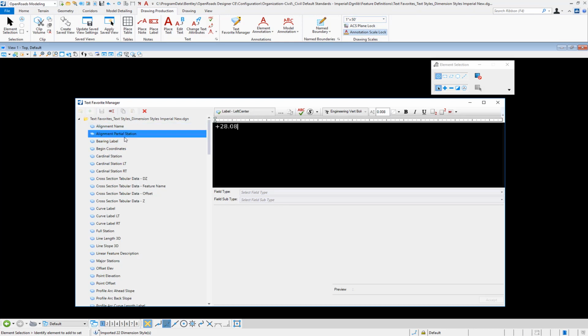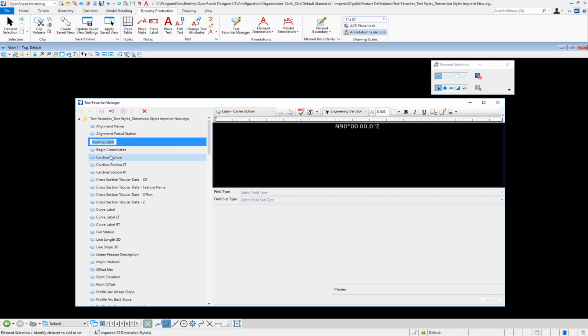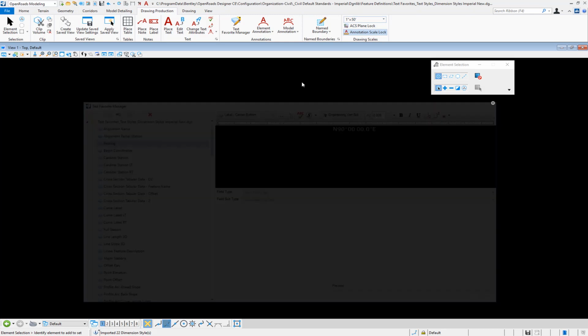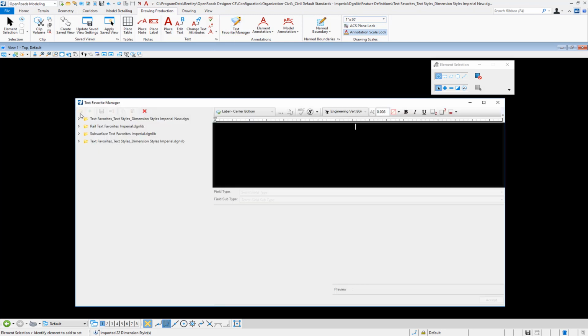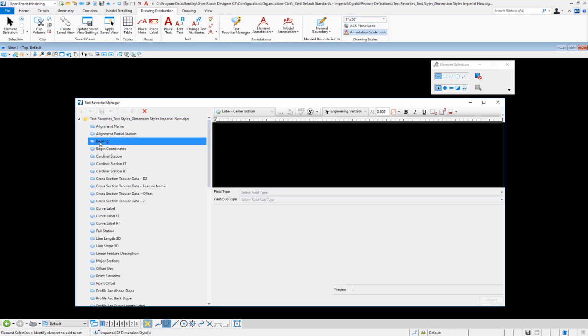And so you will have to go through each of these and change the text style assignment, and then after each change you will want to go ahead and save that in this new file. Now, just to show you that this does now work, if I right click, for example, in this example, and I come back and change the name here to Bearing and save that, and then if we come out and go back in, now you will see that it does indeed keep the new name. So I'm going to go ahead and take this back to where it was. Again, just a proof of concept, and we'll save that.